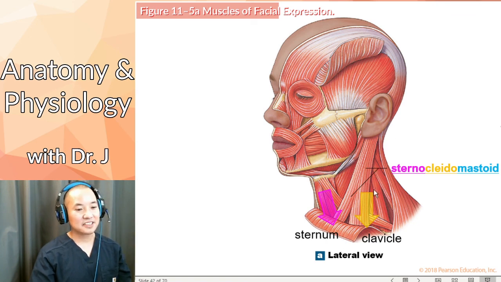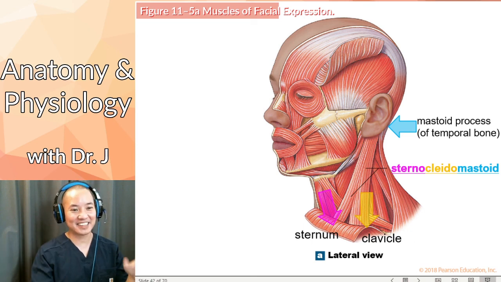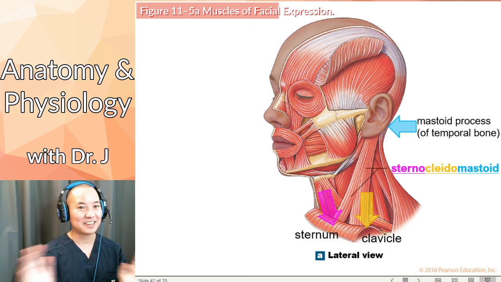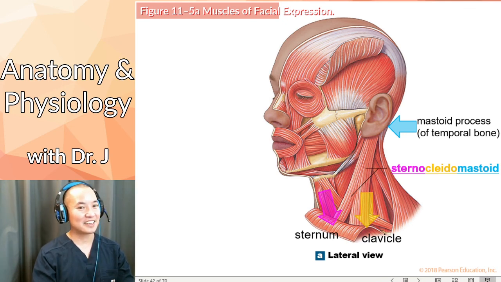So this is the cool thing. That's why I love the sternocleidomastoid. It's a huge, complicated name, and would be a good spelling bee word. But if you know the root words, it literally tells you what it attaches to. It says it attaches to the sternum, the clavicle, and the mastoid process. So this is why it's a long word, but it really does pay off if you know where these are located, and also these root words as well.